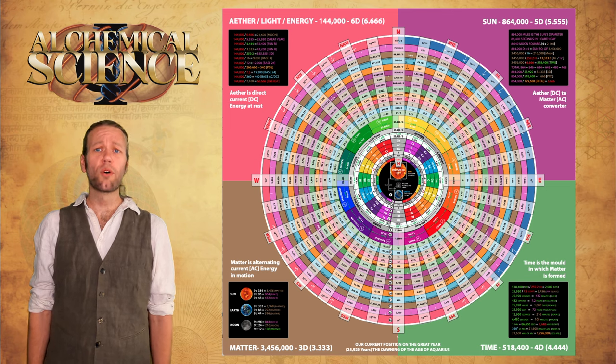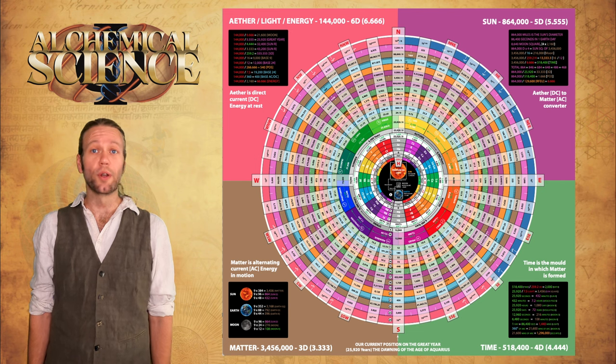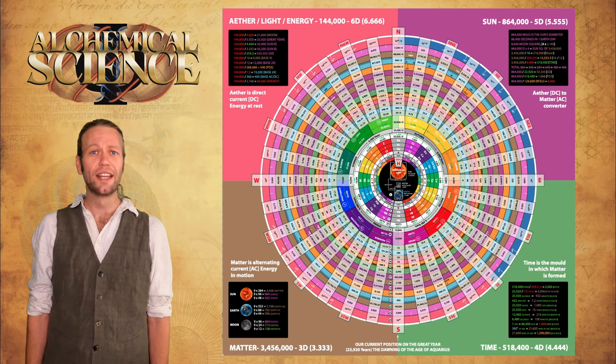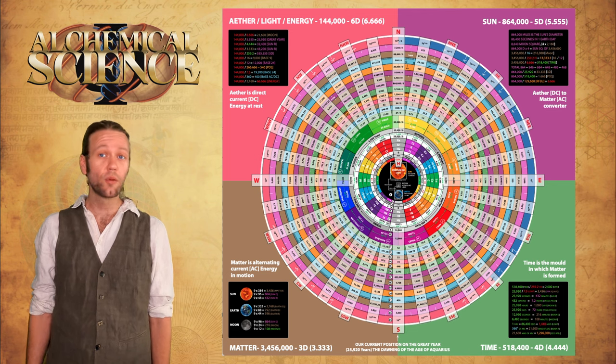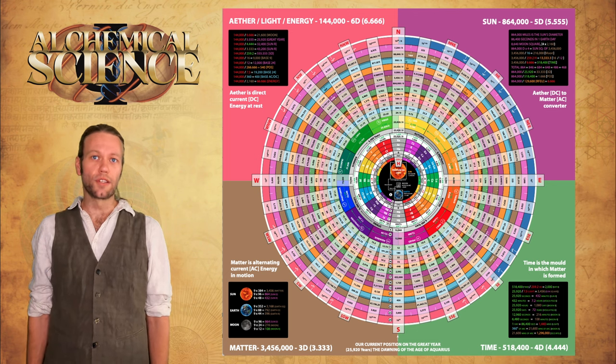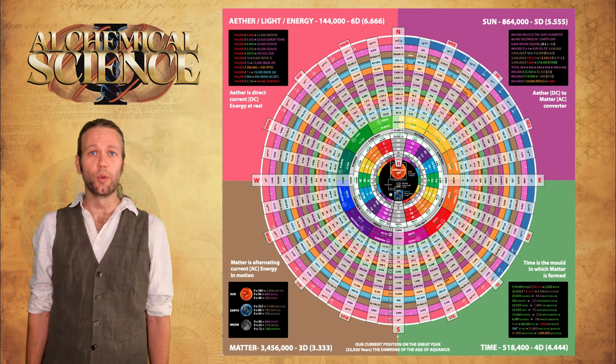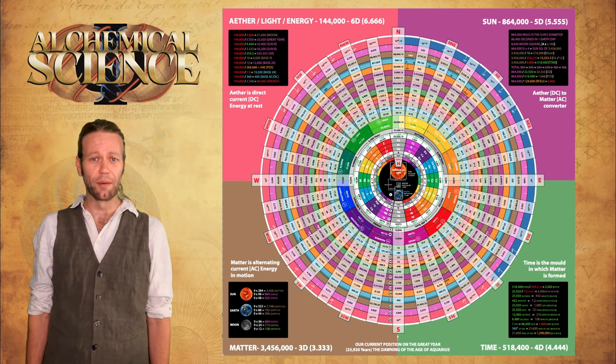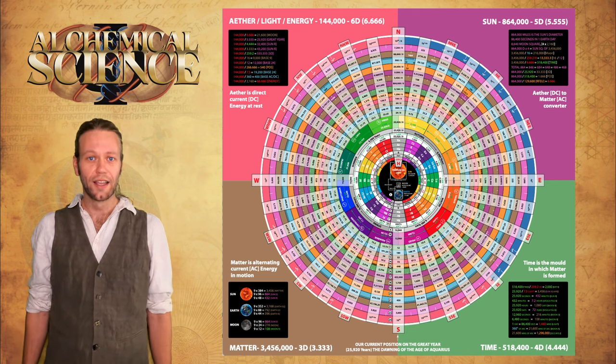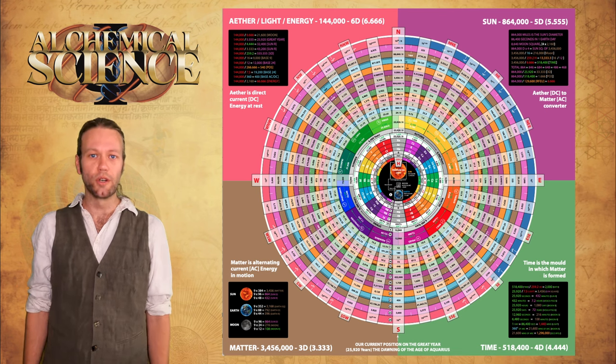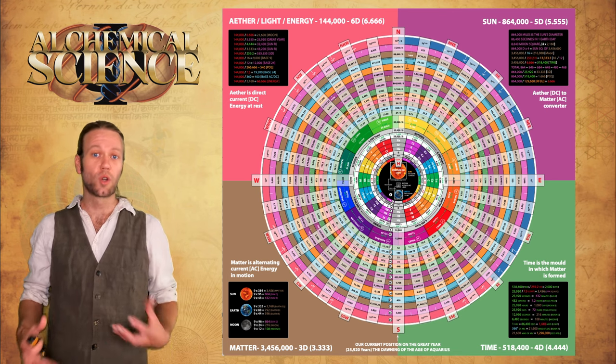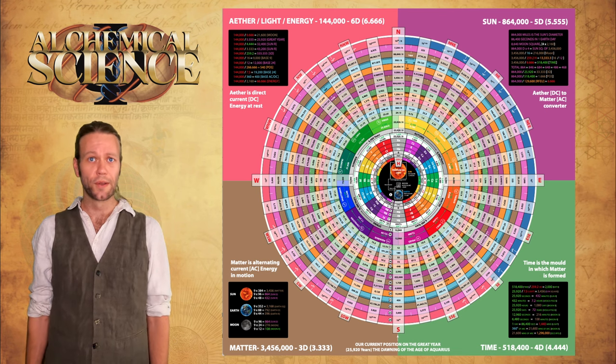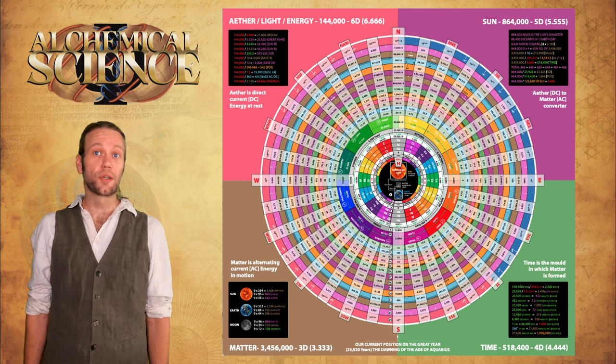This is the fourth part in my Decrypting the Plasmoid Unification Model series. If you haven't seen the first three parts, that's totally fine. They provide context to the importance of the angles, ratios, and numbers I'm going to show in this video, but each video is also interesting and possible to follow standalone. I'm going to be well off track to just what the Plasmoid Unification Model is, providing context and building up to what it is.